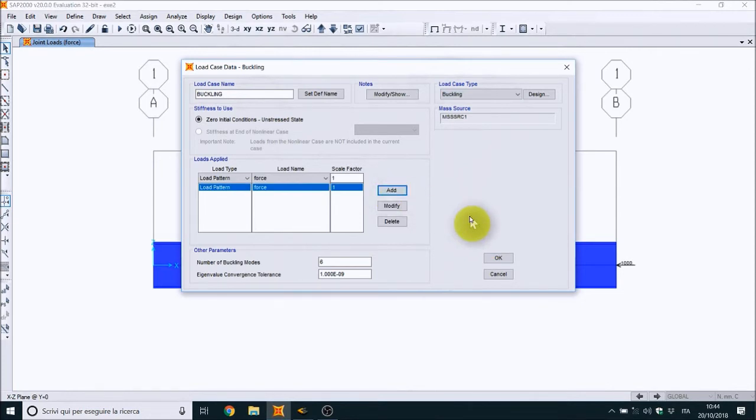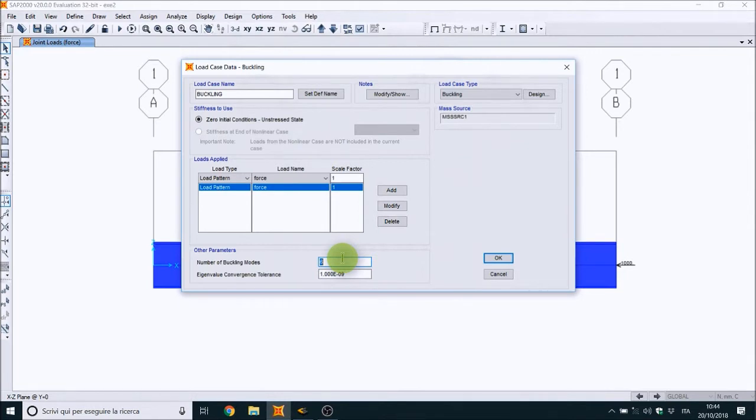And like in the static case, we have to define the type of load pattern and add. Here we have one more option, that is the number of buckling modes, because as I told you, you have a lot of buckling modes, a lot of buckling values.